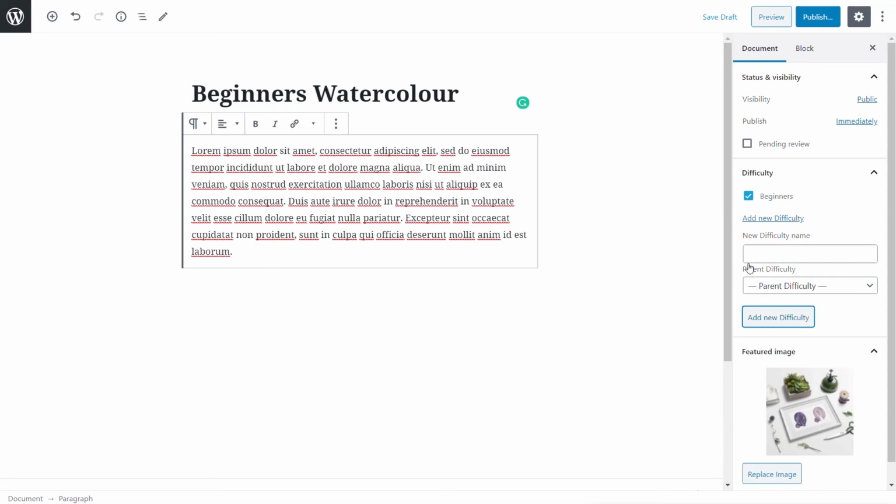Because we set it as hierarchical, we can now create that hierarchy we wanted to. We could have beginners and we could have different sections inside there. We could have intermediate and different sections inside there. But there's another reason why I like setting it as hierarchical, even if I only want to have beginners, intermediate, and advanced, for example. And that's because I find it a little bit more user-friendly. Because when you set it to hierarchical, it'll show you the little checkboxes like you can see now for beginners. However, if you don't set that, it doesn't show anything other than an empty box where you've got to start typing. And I find that a little bit not user-friendly, should we say. So I just set it to hierarchical just specifically for that, even if I don't want a hierarchical structure.